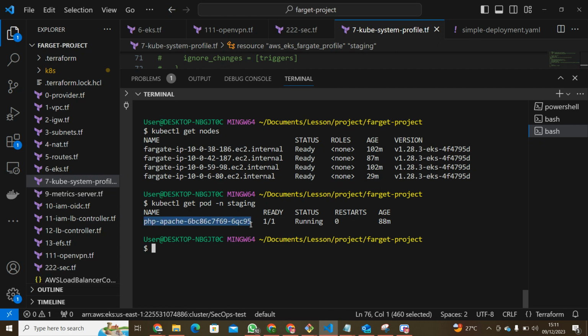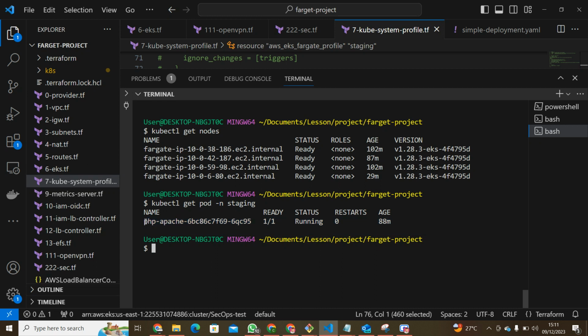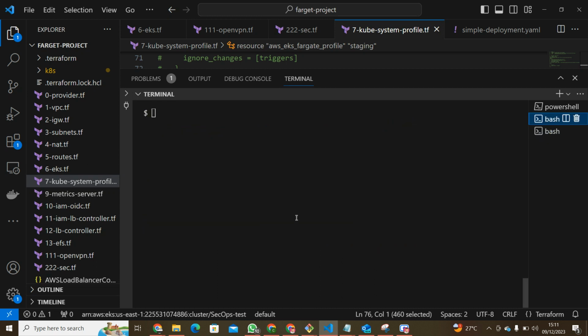If I want to describe this pod to see where it is really running, I can say kubectl describe pod in the staging namespace, passing the pod name.